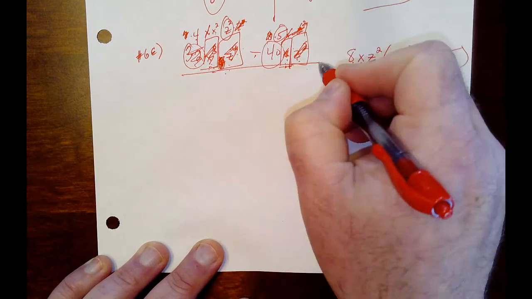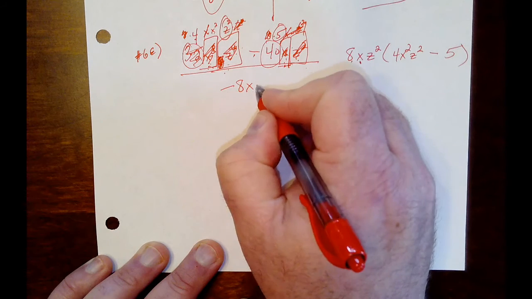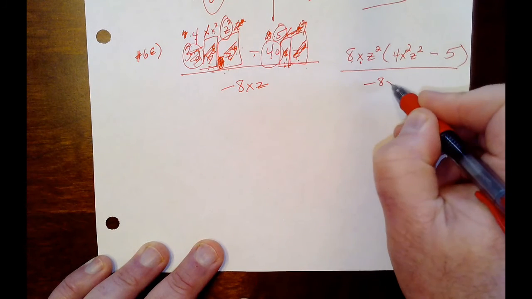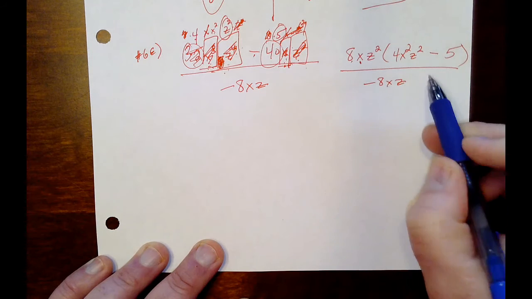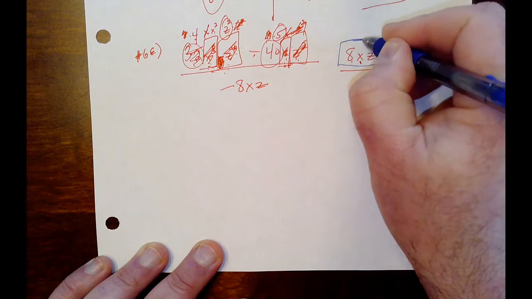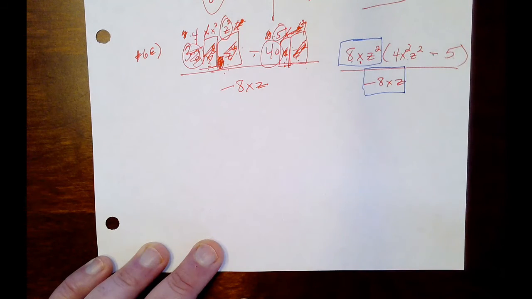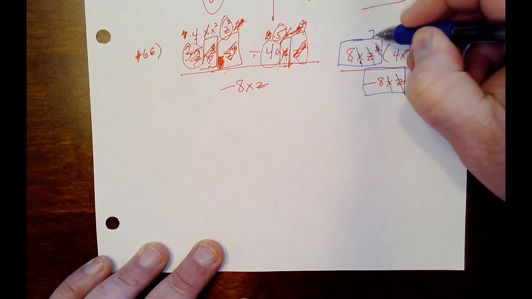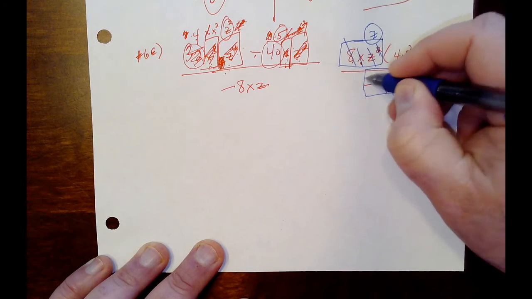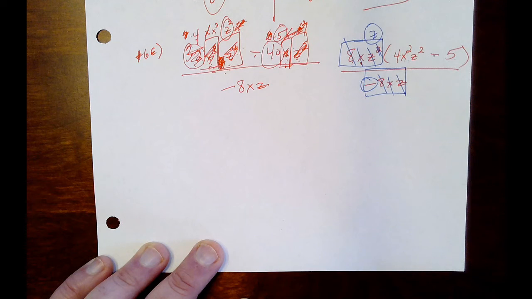Now on the bottom of the original, we had negative 8xz. So now I take this negative 8xz and put it over here, and realize that this in here is still a binomial, because it's separated by a minus sign or a plus sign, in this case a minus sign. But the guy out front here is a multiplier, which is a monomial, and those can reduce. X and x match up. Z and z match up, but leaves 1 extra z behind. The 8 and the 8 match up, but leaves what sign down below? A minus sign.